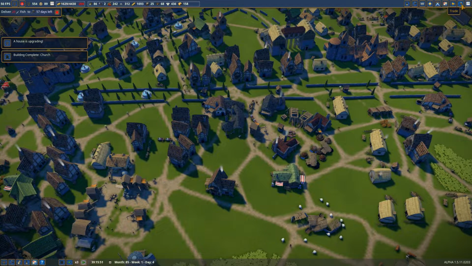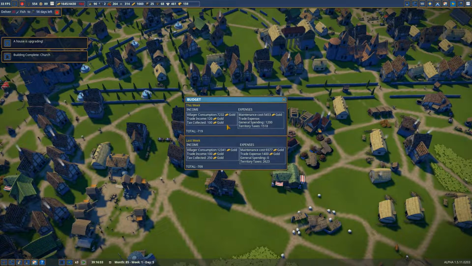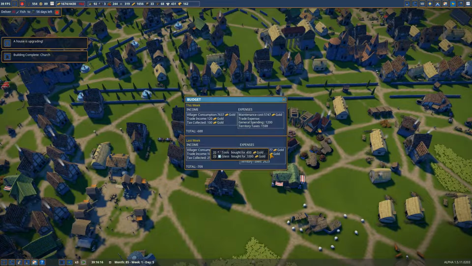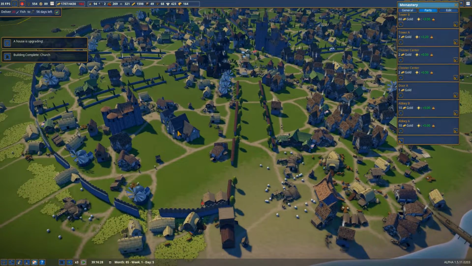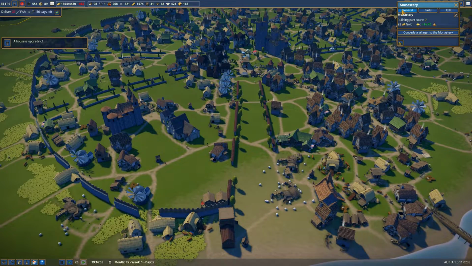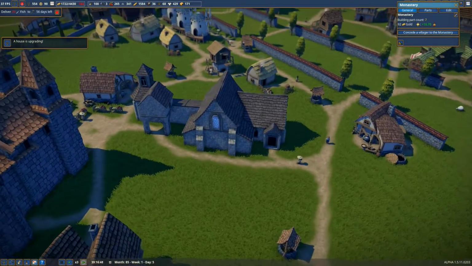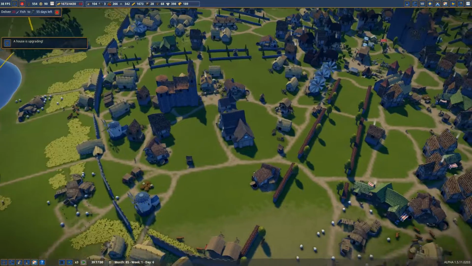Did we actually... so did we have some trade? Trade expenses. Trade expenses, there we go. What did we buy? Oh, we did buy some glass. Oh, that's awesome. So is that used for the monastery? Is the monastery done? Oh, that's good to know that the monastery is done.